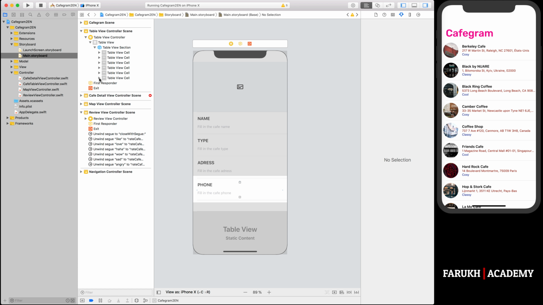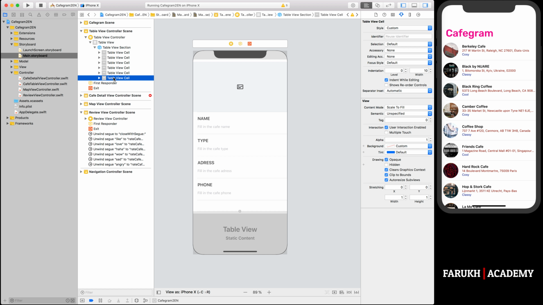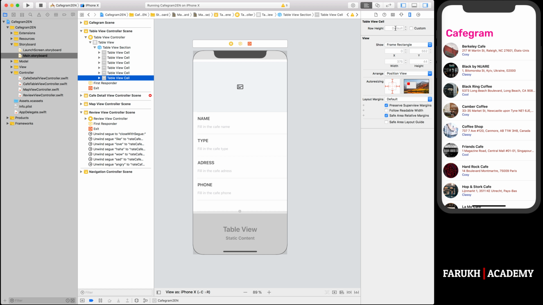And finally for the last cell, which is for users to input the cafe description, it needs a bigger area. So set the cell's height to 125 points in the size inspector. Here 125. Press enter.